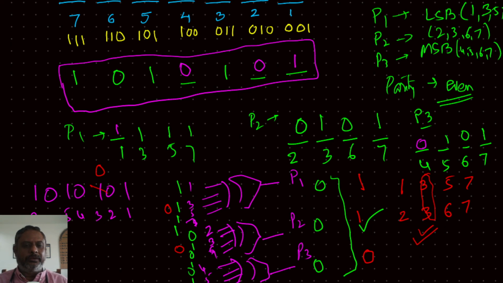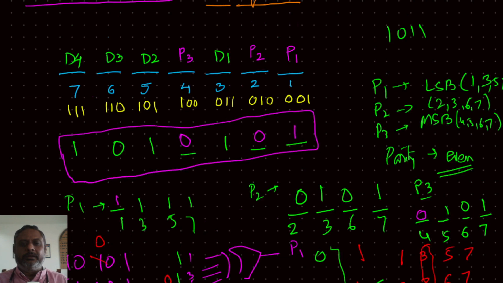So what we received is 0, but we should have received a 1. So it should have been 1, 0, 1, 0. We have received a 0, but we should have received a 1. So we can get this bit corrected. So that's the logic of error correction. But yes, just for one bit of correction, we are using 3 parities for 4 data bits.